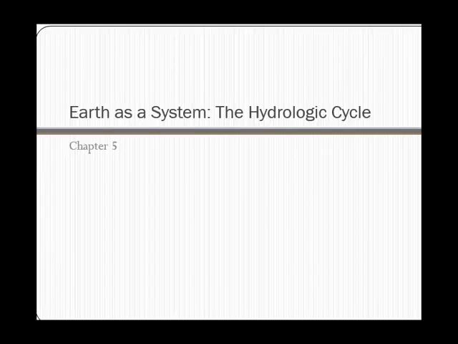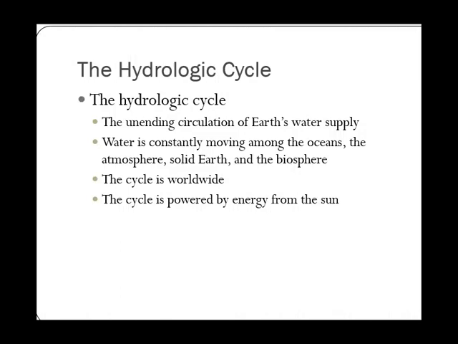Next, we're going to look at the hydrologic cycle, which sounds complicated, but it really is not. You can see the root of the word hydrologic is hydro, and hydro means having to do with water. So another word for the hydrologic cycle is the water cycle, and in this chapter we're going to cover the water cycle, and various other things that relate to water, such as streams, rivers, and that sort of thing. The hydrologic cycle is the circulation of Earth's water supply.